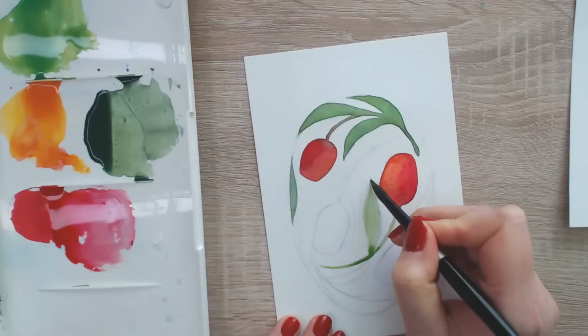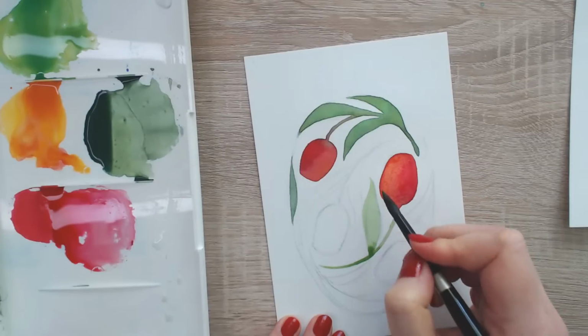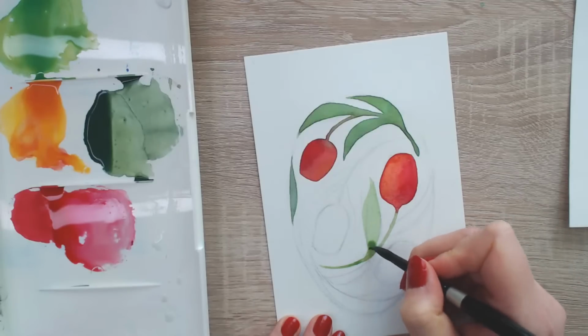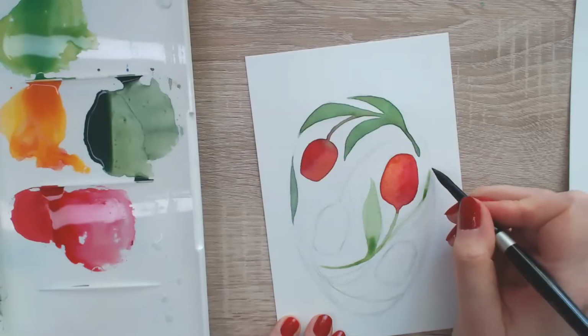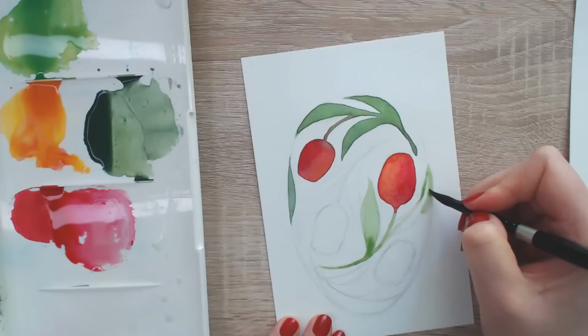Have a fine tip on here at the top. Create a curvy line. It follows with another curvy line that meets around the stem. And then let me see, I guess here maybe again. That follows again. You don't want to paint over the line because otherwise you will lose this round egg shape.